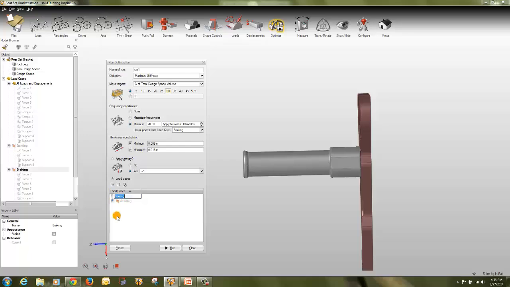But if you have a specific run, then the optimized shape will only reflect the results of that one particular load case. So it depends on the individual and the components how you want to use the load cases. You can turn them off, turn on, or reverse. If you have multiple load cases, just reverse.